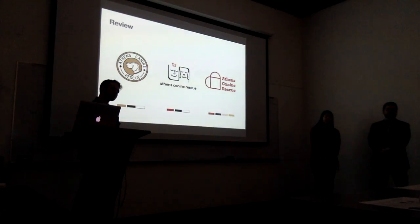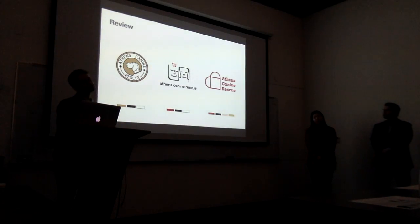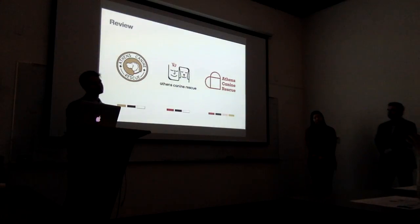So a couple of my thoughts. I do love the red and black because it's been our colors for so long that I'm just used to seeing red in the logo, so I do love that. What I love the absolute most out of everything is "where every dog has a home." I think that is phenomenal.